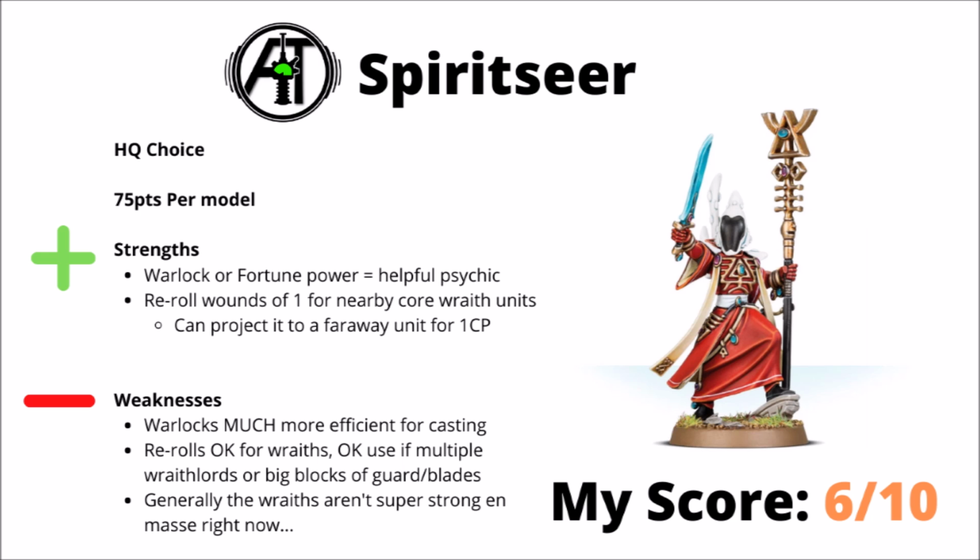As for downsides, the Warlocks are more efficient if you just want Warlock powers. It's 40 points for one of those as opposed to 75 points for one of these. You would need to both be getting good value out of the Warlock power or the Fortune one, and then also supporting a fairly hefty amount of Wraith units, maybe a big block of Wraithblades, or perhaps something like a trio of Wraithlords.